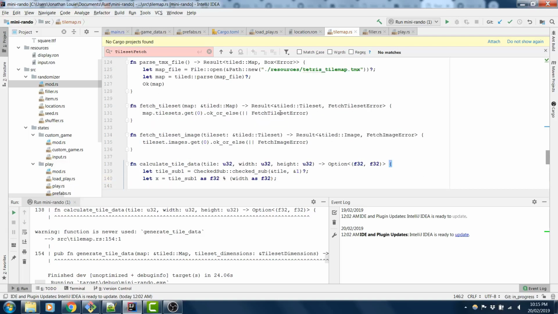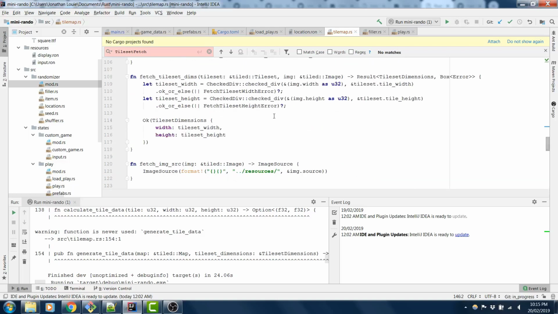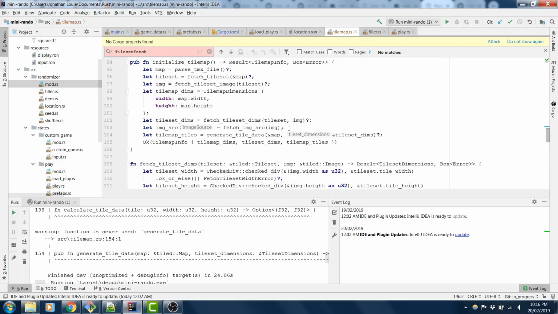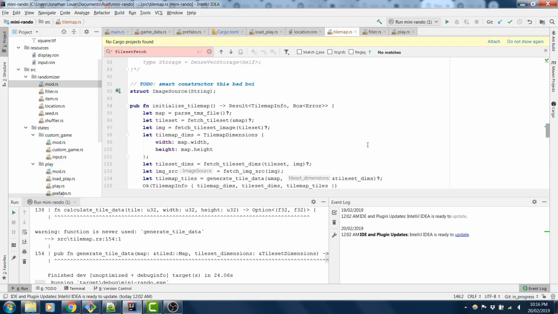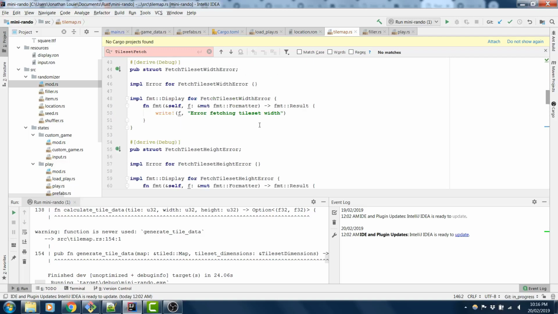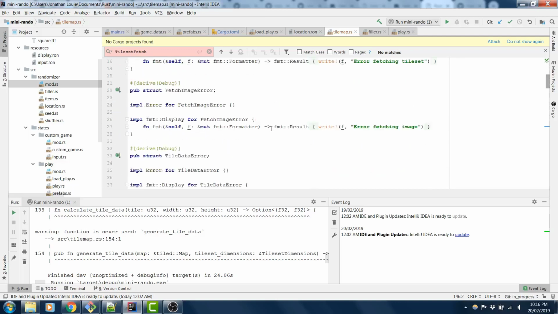Doing the checks, arithmetic stuff, that was interesting. I learned a lot about data types today, specifically numeric data types, and we did a bit more error handling stuff. That was cool. Always like getting more experience with that. And the only thing that I haven't done yet is this smart constructor thing, which I'm not sure I'm even gonna do. I guess we'll see. But yeah, that's it for today.